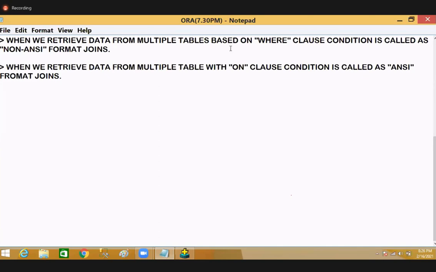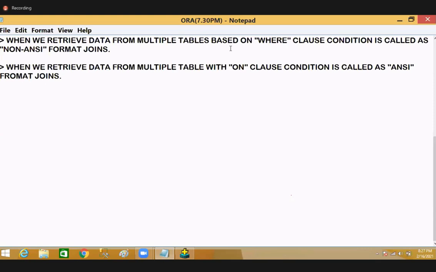So what is ANSI and what is non-ANSI? This is a basic and very important point. Non-ANSI format statements join the tables and retrieve data from multiple tables based on the where clause condition only. Non-ANSI joins we cannot implement using the on clause; on clause is not supported, only where clause.